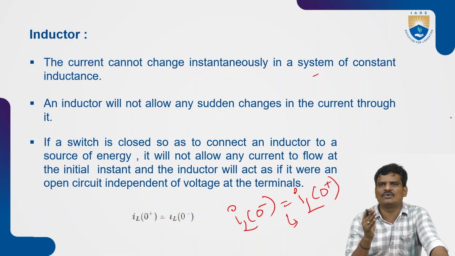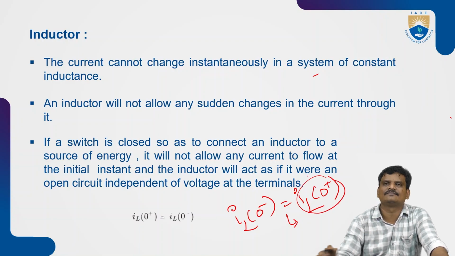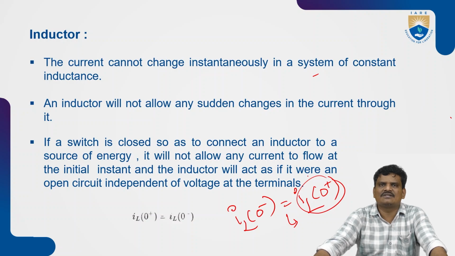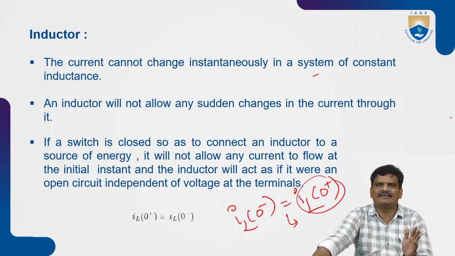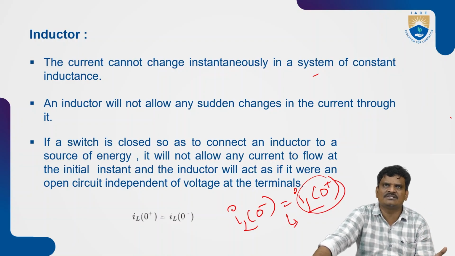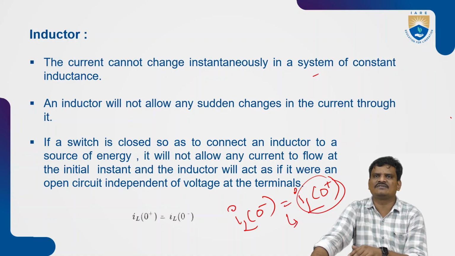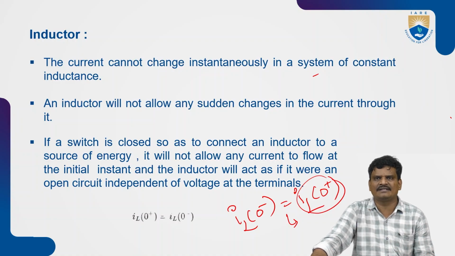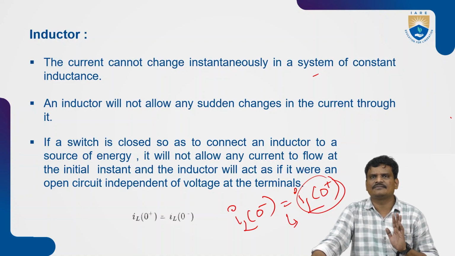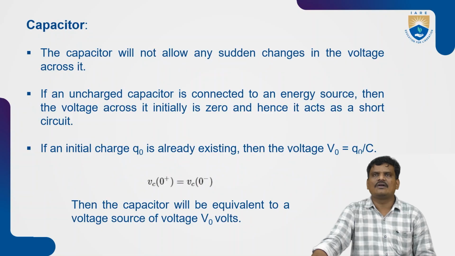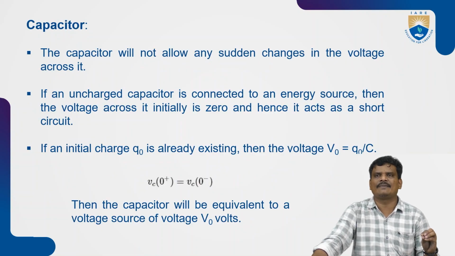When you close the switch for a long period of time, automatically this current will change. So what happens to the circuit at the initial condition when I am trying to study the behavior of an inductor at transient state? The inductor current in a circuit just before closing the switch is equal to the inductor current just after closing the switch. That is, the current obtained in an inductor before closing the switch is equal to that after closing the switch. Now we will study the behavior of a capacitor.